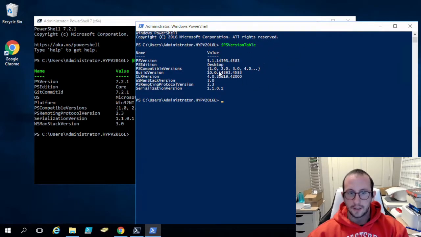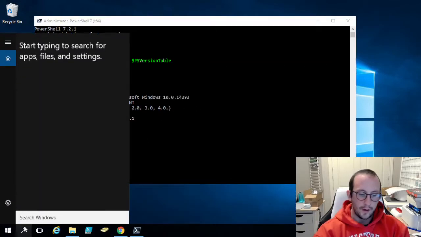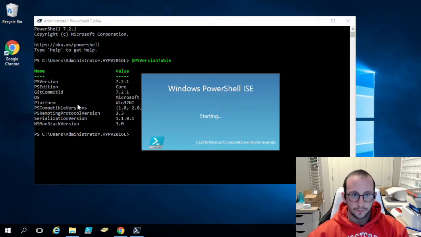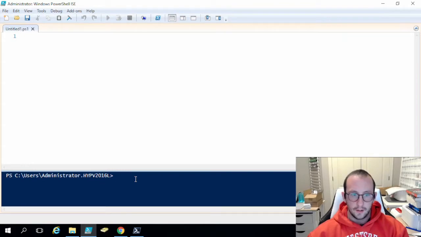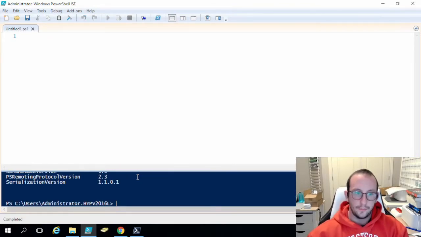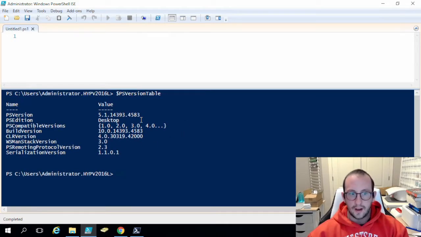You can actually still use the old one if you install PowerShell 7, but PowerShell 7 does not have an ISE. If you open up the PowerShell ISE and do the PS version table, it is running 5.1, and there are ways around this.